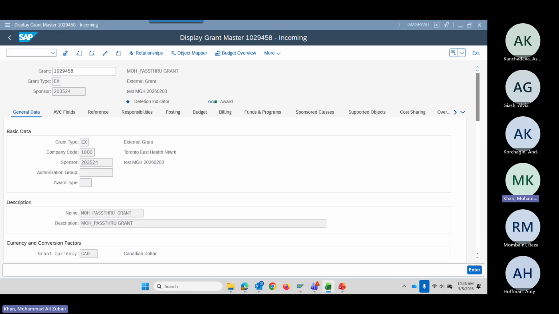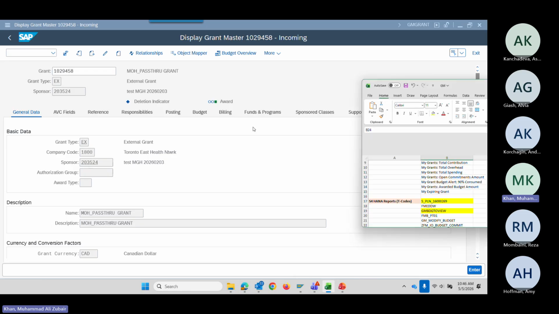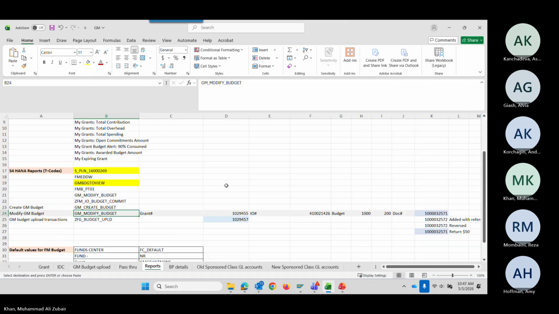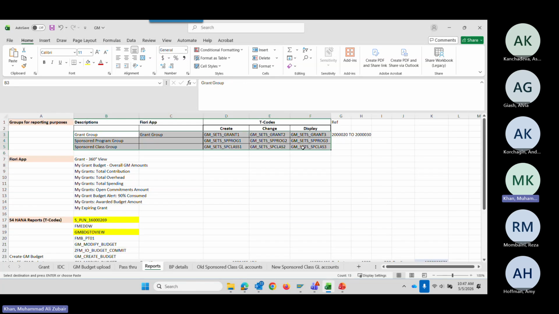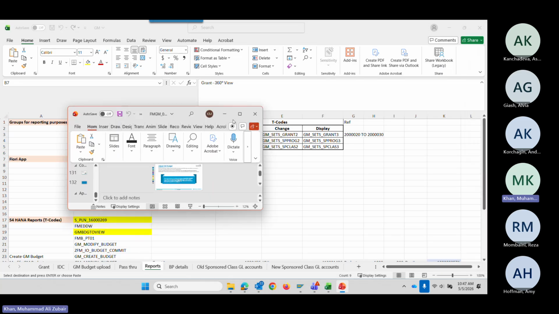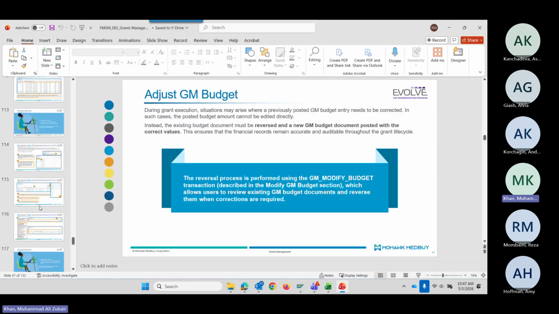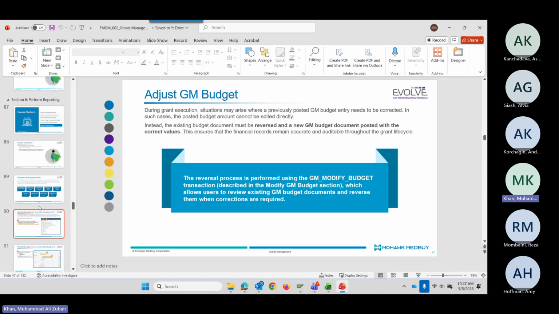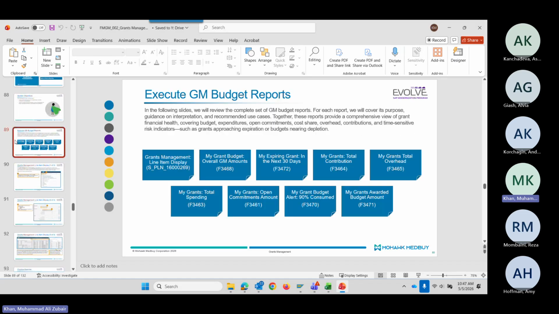Only one thing was missing. I can just show you quickly. These are the groups. We'll do this at the end, because it is nothing but making a group and attaching the related objects to it. The Fiori apps, these are the total Fiori apps, which you can also find in the deck. I have written all Fiori apps there, and if you want to see step by step how to run this, it starts with slide number 89.